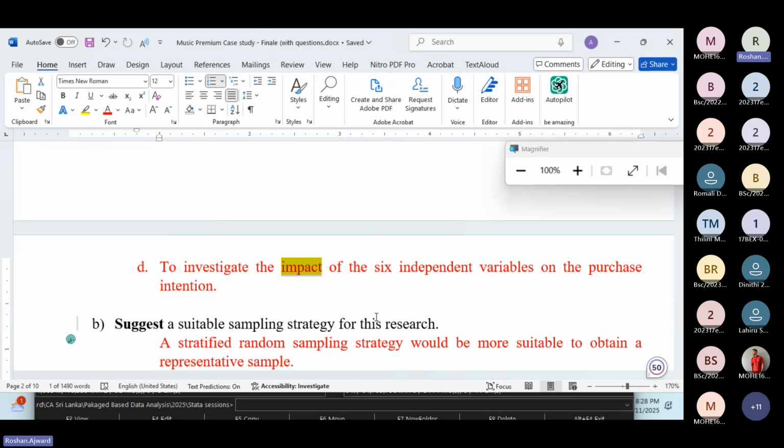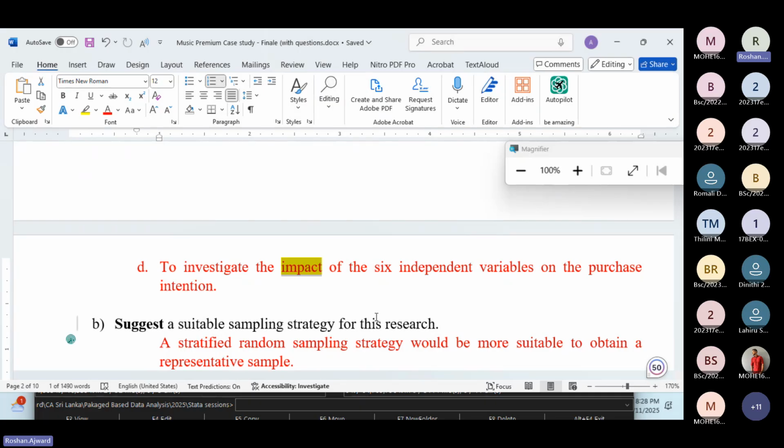Under here, what's the best method to be selected or applied to get a sample? Of course, it has to be a quantitative sampling technique. That's correct.